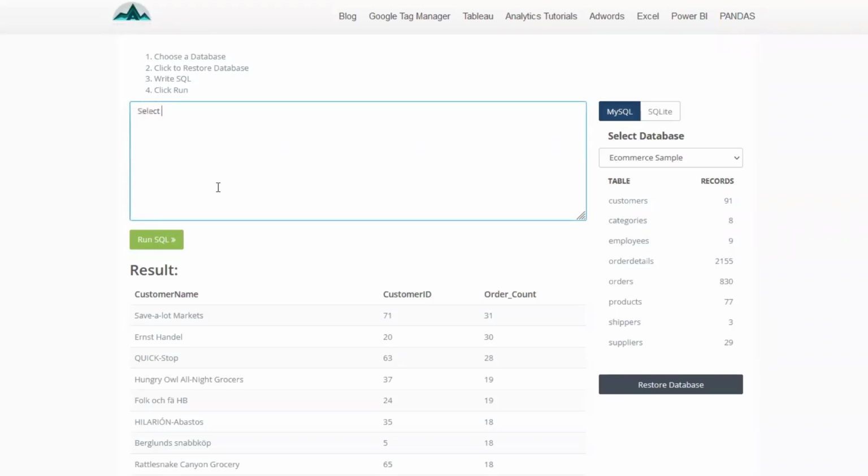First, we select everything from order details. Let's call it A. Then put an inner join with orders, call it B. The common key between order details and orders is order ID, so we are going to use that.